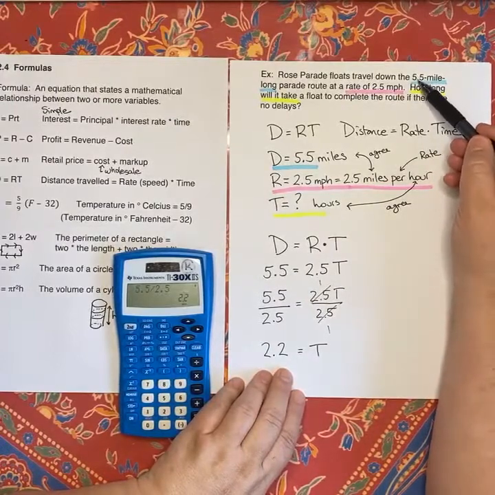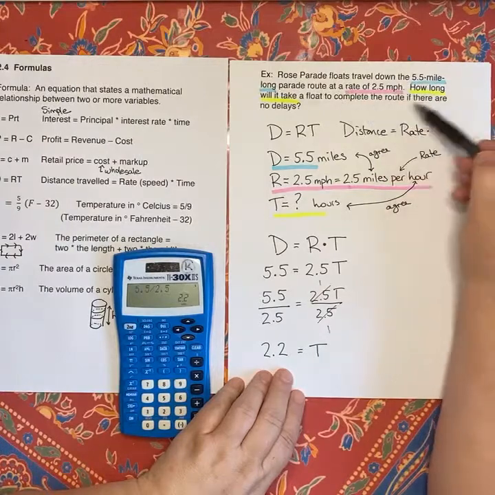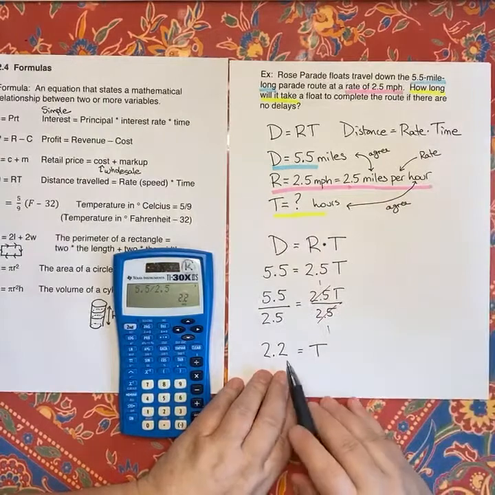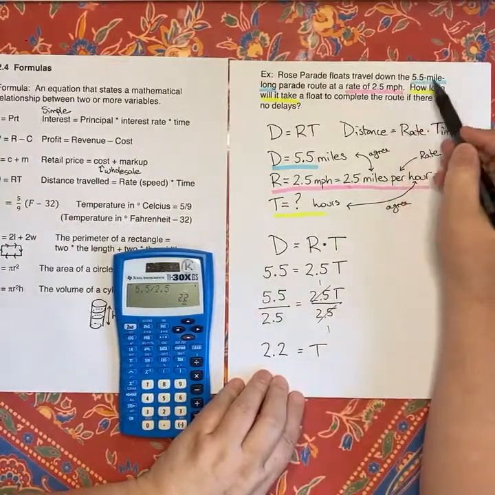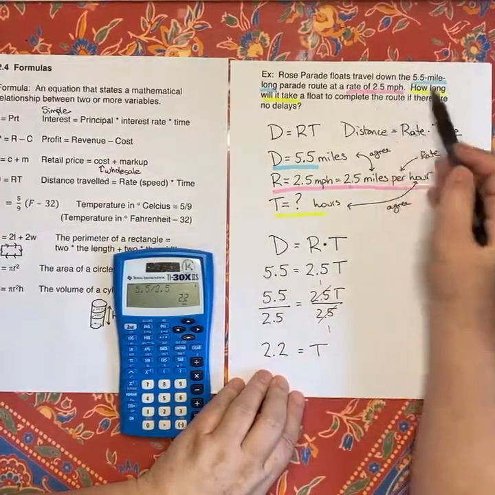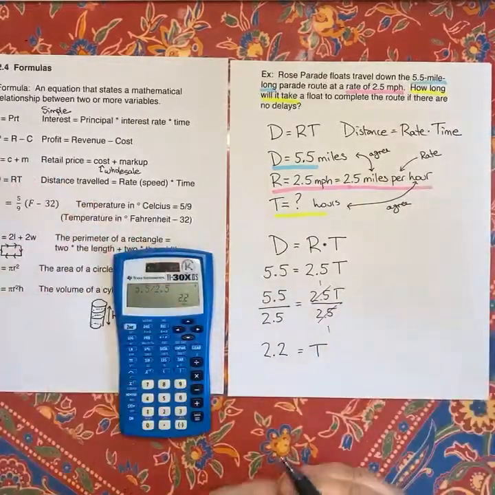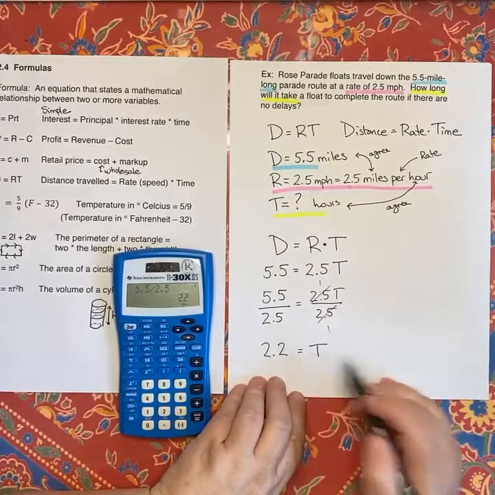This is a very subtle part of solving word problems. But see how these numbers are both listed as decimals? If the problem itself is stated with decimals, then you should generally answer with a decimal. If the problem is stated with fractions, you should answer with a fraction. If the problem doesn't give you any hint, then you usually get to choose which direction to go with. So that's another reason to know, okay, 2.2 is good.